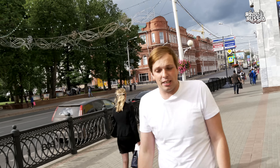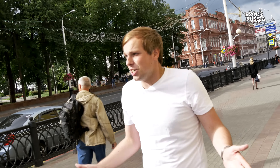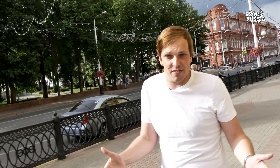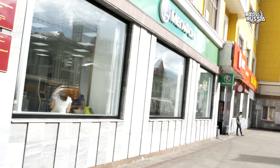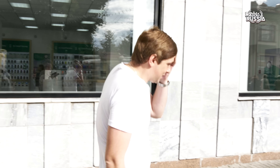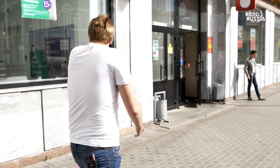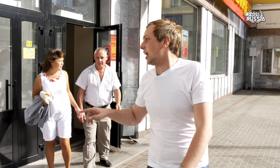We have already been inside the airport, hotel, cafe, and square. Now we came here to Vladimir Lenin Street 26, to the office of Megaphone, one of the top three mobile operators in Russia, to find out if you can buy a Russian local SIM card for pretty reasonable, pretty cheap phone calls and of course high-speed internet — 3G, 4G. Let's get inside and find out.